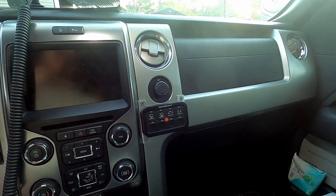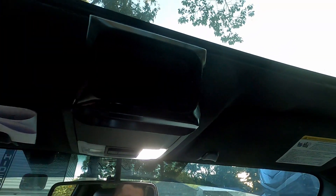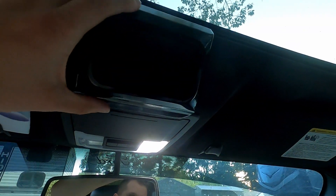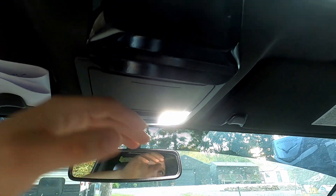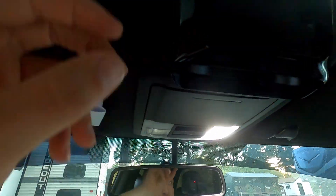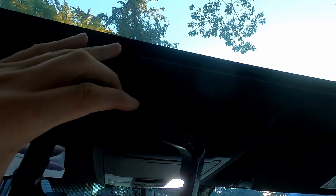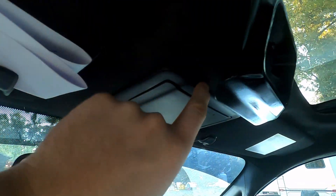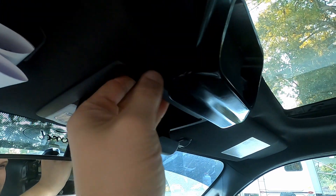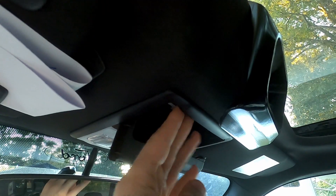What this product is going to do is essentially move the switch panel up to right behind the overhead center console where you keep your sunglasses, where you have your lights and right by the sunroof. It hooks onto the headliner by the center and slips under the overhead center console lip — kind of squeezing between the headliner and the plastic.